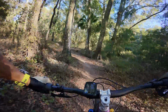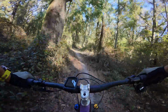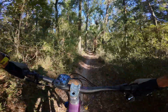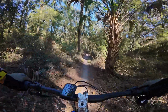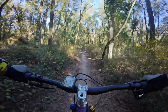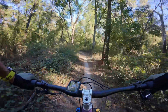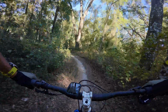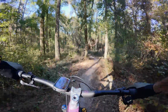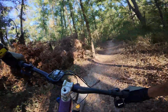So I'm finishing up this ride on the cross-country trails, and that's what's great about this trail system. You've got quite a number of tech trails, and then you can do like a 3 or 4 hour ride on the cross-country trails. There are so many trails out here. Some of them are flat like this, some of them are kind of rolly, a little bit technical, but a lot of good variety. So my final thoughts on this shock.